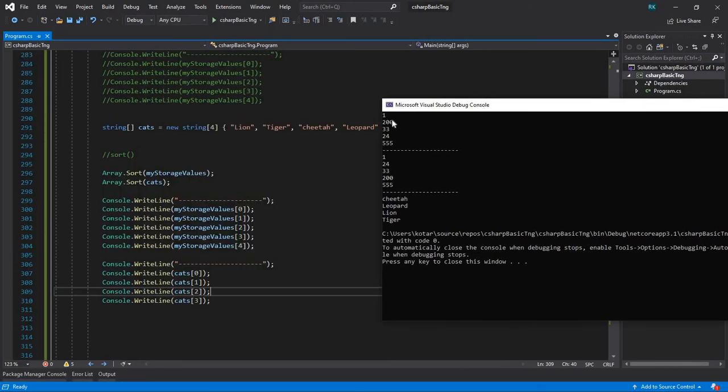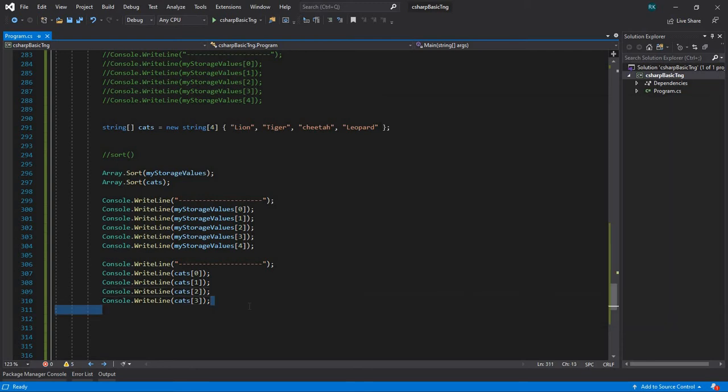We'll see the values that were originally there in the array were 1, 200, 33, 24, 55. After the sort, the values have changed to 1, 24, 33, 55 and 200. The array originally in cats was lion, tiger, cheetah and leopard, but after sorting it, it has gone alphabetically: cheetah, leopard, lion and tiger.